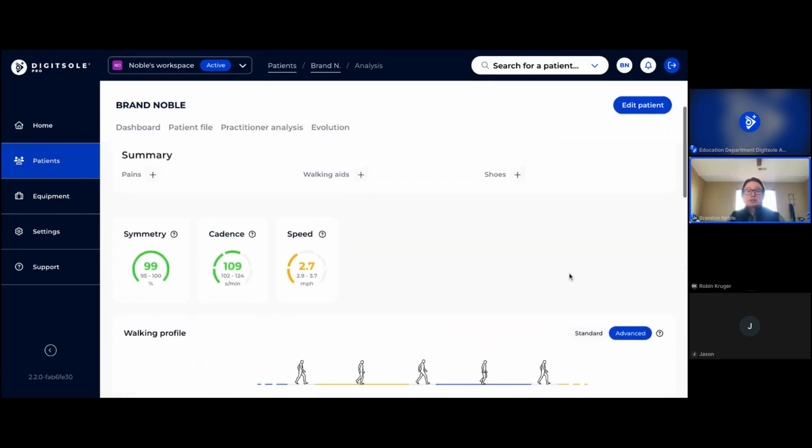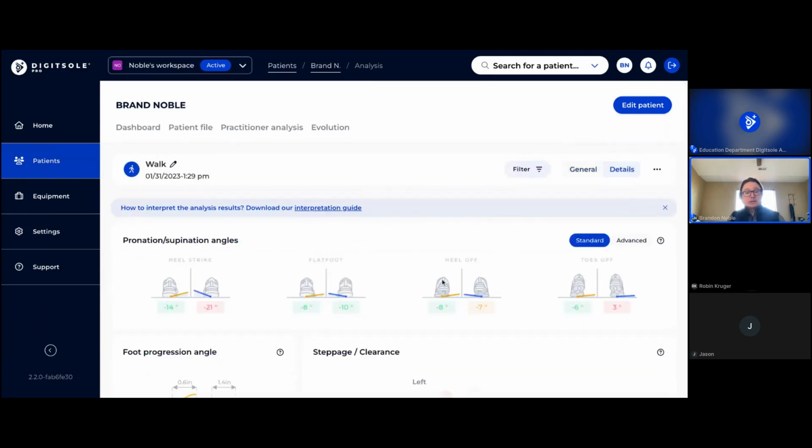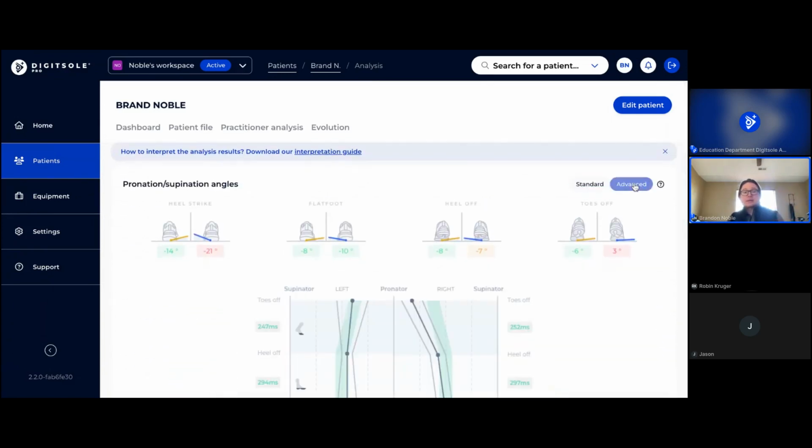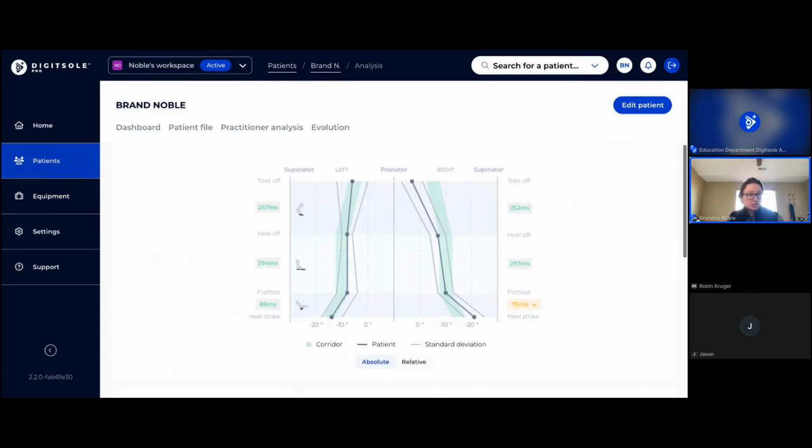Okay. Now what we're going to do is go up here and click on details. When I click on details, you're going to see a whole other set of data that gives you things such as dynamic pronation, supination, so you can see how the foot is functioning. Again, the foot is the foundation of the building of the body. Should we potentially look at, is pronation a factor in the condition of this patient, or supination? And in my instance, you can see my right foot, which is the affected side, has some excess pronation issues as we get late mid stance into toe off.